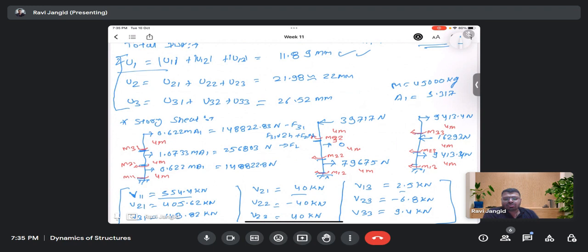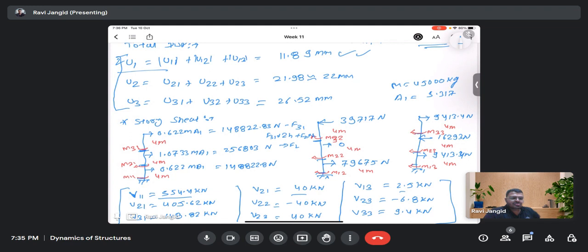It is not the maximum. It is not peak, it is not maximum. It is a normal summation. What we actually do, if we have a particular structure, we analyze it for the different modes. Let us suppose 10 modes. So we find out the response in each of the 10 modes. We have the displacements u1, u2, u3 in all 10 modes. So we do a simple summation, and the aggregate response that comes is the total response, not the peak.